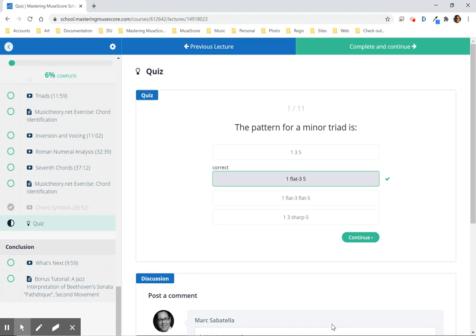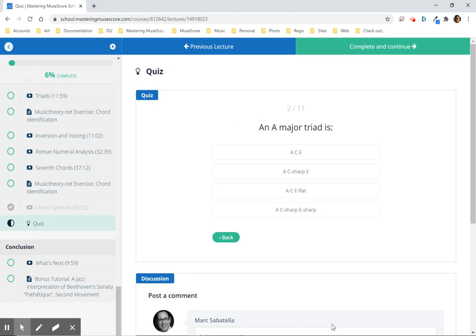Now, I have found that sometimes it reads continue first and then correct. Either way, though, I think we will find the focus is on the continue button. So when I press spacebar, it's going to press the continue button and load the next question. Continue button, and a major triad is A C E, A C sharp E, A C E flat A. I'll stop it there. So it immediately started reading the next question.